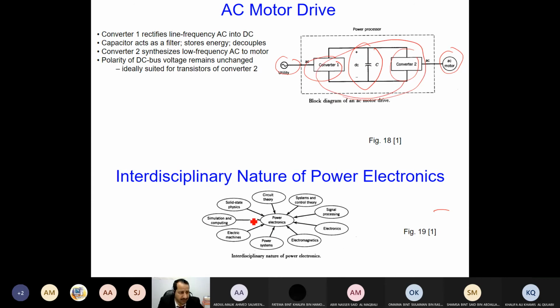Okay, this is fine. Maybe this is the final part: power electronic converters are linked to many topics. We need electric circuits, signal processing, electronics, power systems, machines, and so on. So many other parts of electrical and computer engineering will feed into power electronics to come up with a clear idea of how the system will be controlled and how the power will be converted from one shape into another. Now I finished the introduction to power electronics.